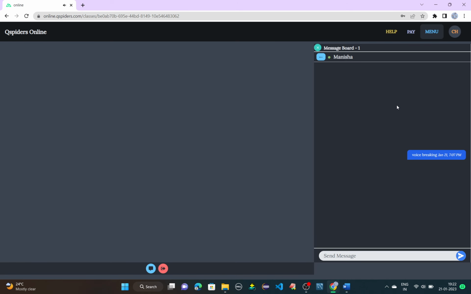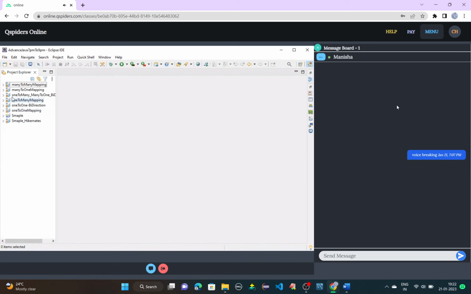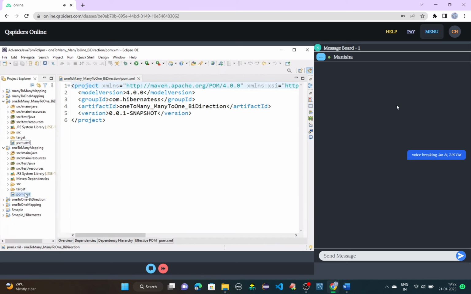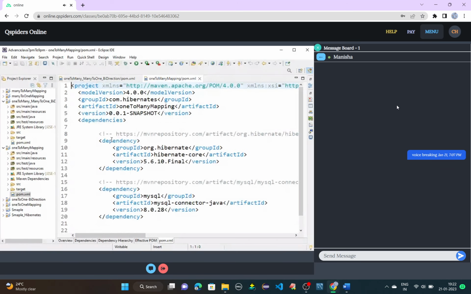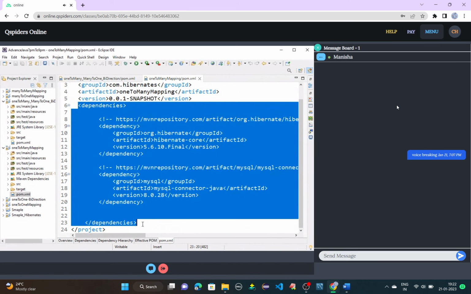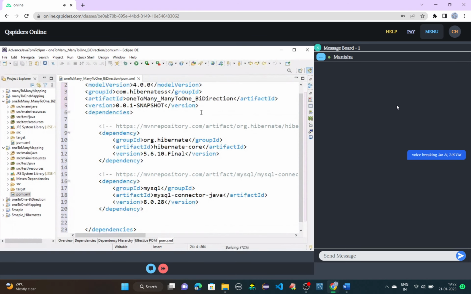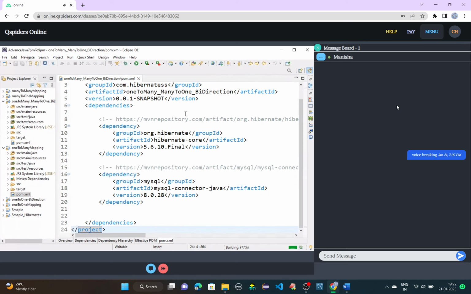Now I'll go to my Eclipse. I'll add the dependencies into pom.xml. I'll copy these dependencies, paste, save. After this, you can see the Maven dependency is added here.